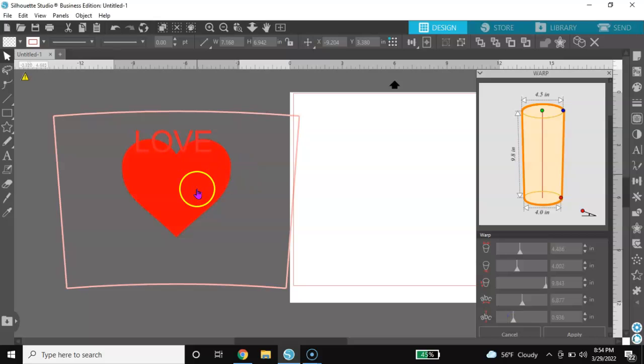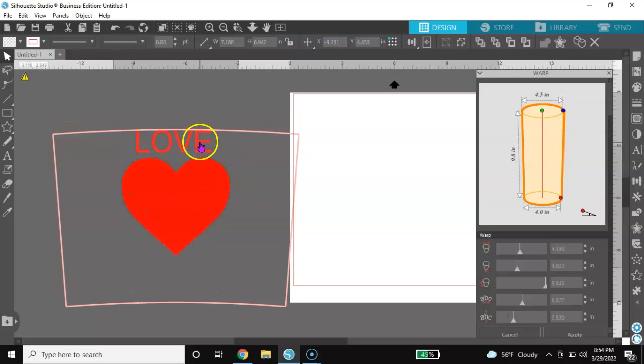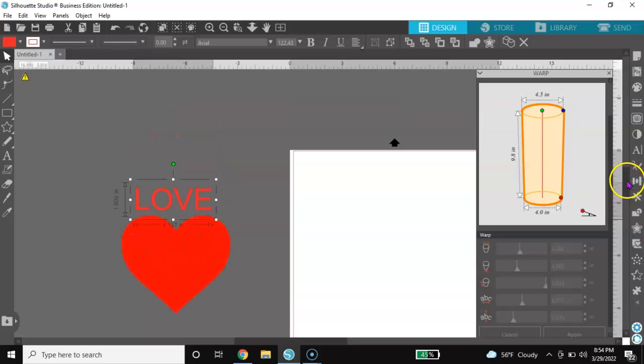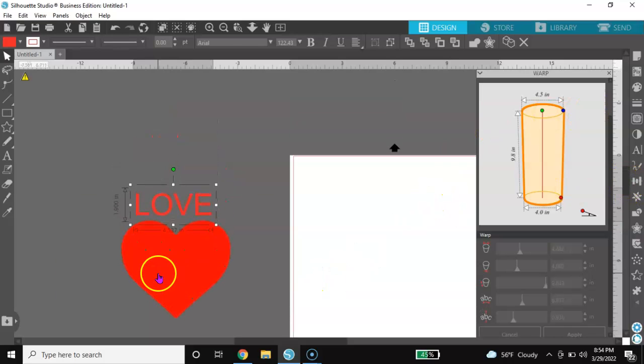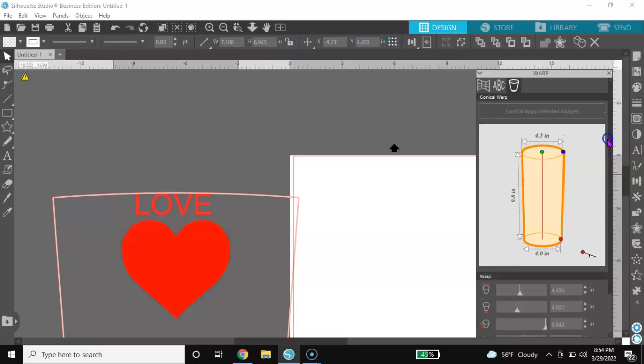Oops, now I only have the heart highlighted, so let's go back. I didn't highlight the love when I started this, so we're going to go back here. I'm going to click on my heart. One second here.